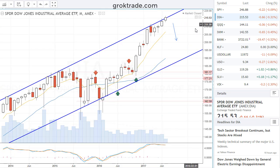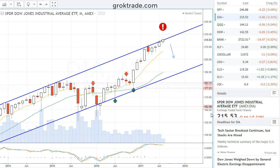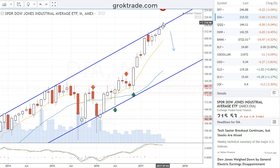If you go to the monthly, what's interesting on the monthly here, and this is important that we know this, the month is just about to wrap up. So we have how many more days left of the month? So 1, 2, 3, 4, 5. We have 6 trading days left. The question is, are we going to close the month, close July, over this area of resistance, or below it? If below it, big time resistance area, expect a multi-month down leg, okay? Multiple months pulling back. That's what should be expected, or it could build a high base, of course.